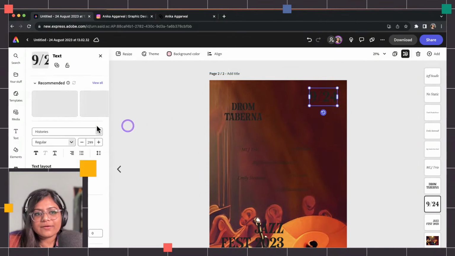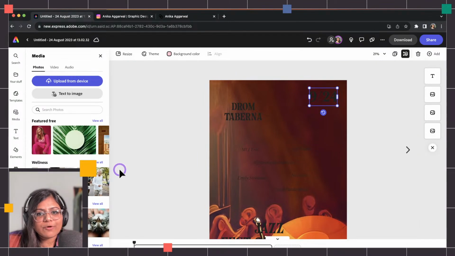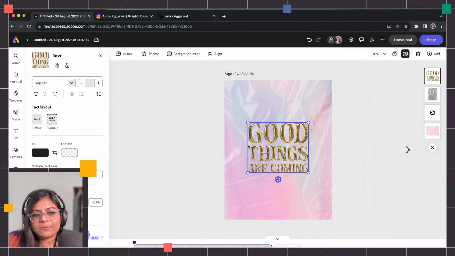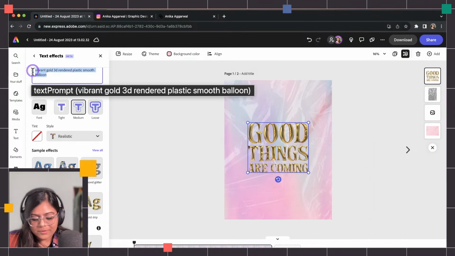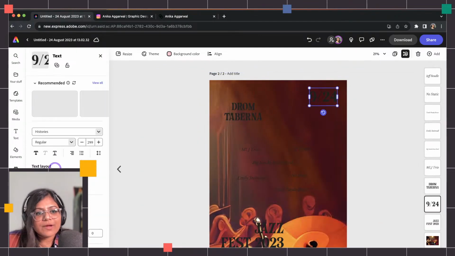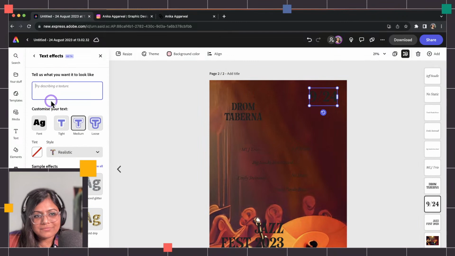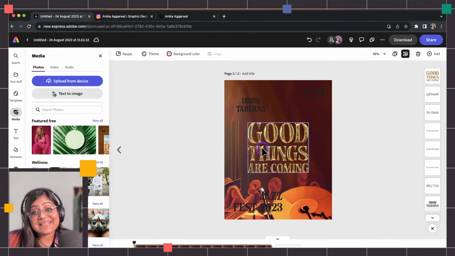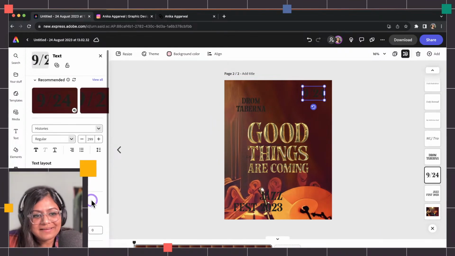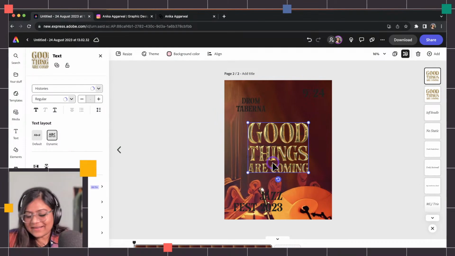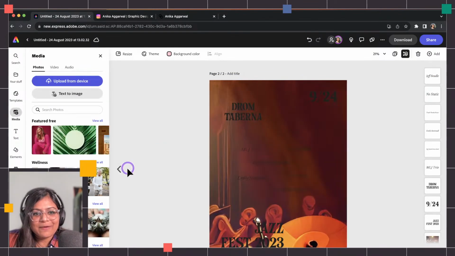So I'm going to go in here and maybe use the same prompt that I used in the last section. I can go back. I forgot what the prompt was. You can go back to your text, select it, and copy paste your text effect. So I don't need to remember anything. So I'm going to go ahead and apply it to my date here and see what comes up. Okay. This actually looks really great on this. So I'm excited about this. They actually pasted that right here. I did not expect that to be what would happen.